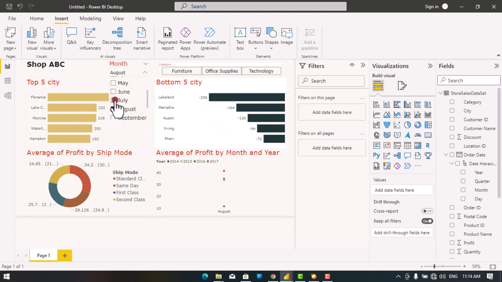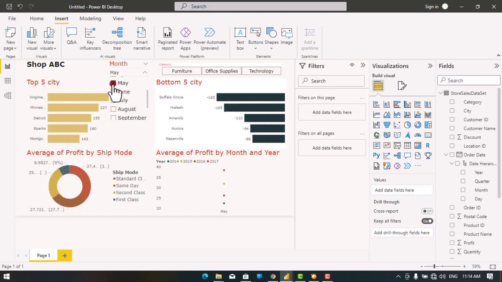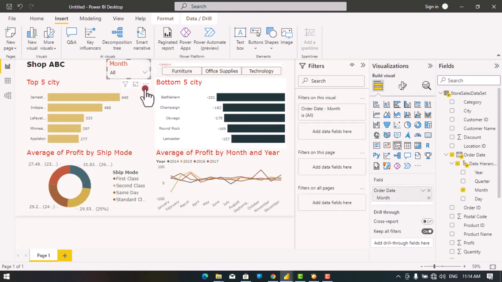And I could select July and I could select May. Now that is for the months. And once you are done, you can clear your filter by this first option at the month top here, which brings everything back to the way it was.